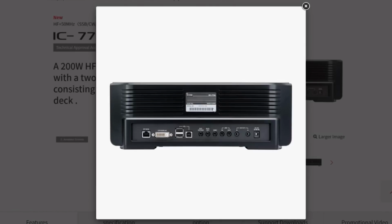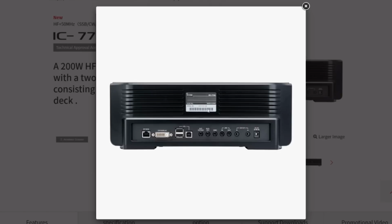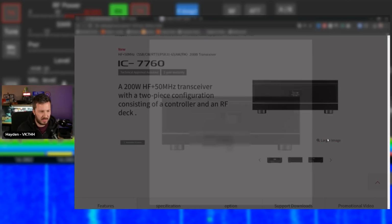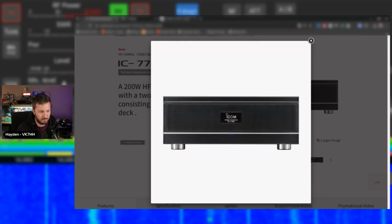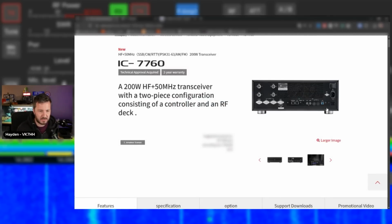I found this image interesting too. This is called the RC-7760, but the serial number, I think, is 105 or 106. So it looks like they've made maybe a couple of these already, before they took the promo images at least, unless they started at 100. USB out, you've got all of your I/O stuff here, and you've also got a DC in jack too. So it's completely remotable. This is the front of the RF deck, what it looks like. Very sleek, very modern design. Not a lot to really see on the front, but on the back is where all the action happens.